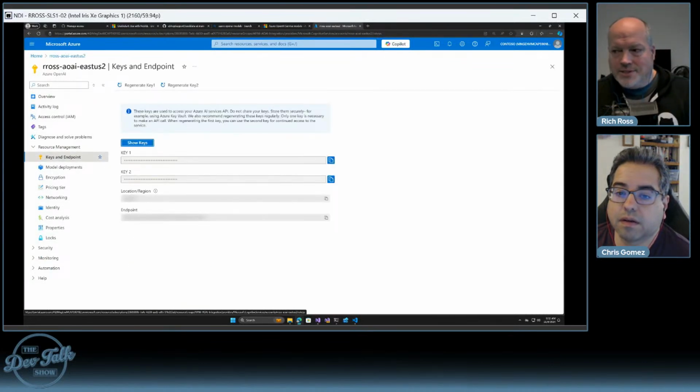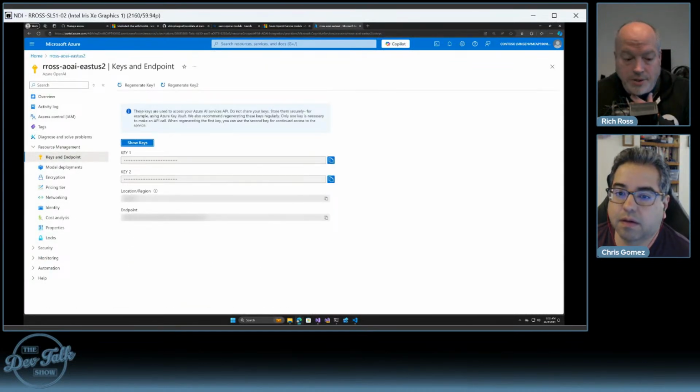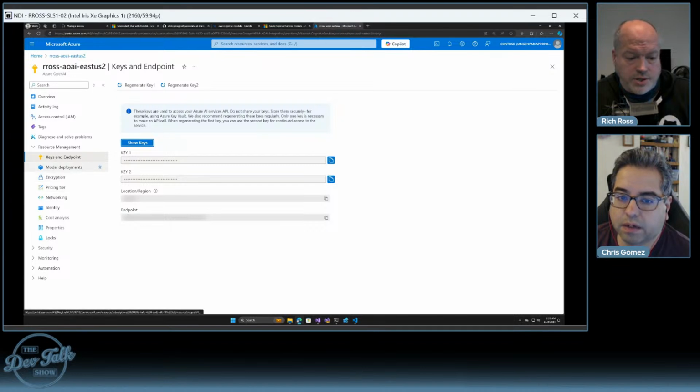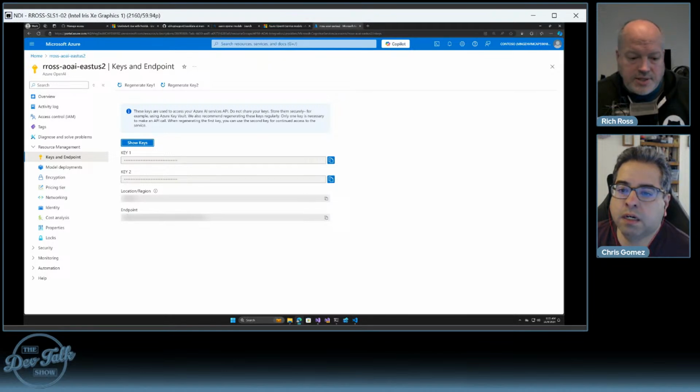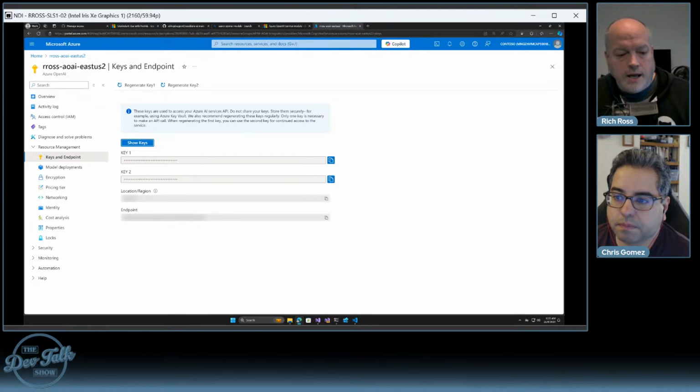Back up. So keys and endpoints, this is the piece that we need to be aware of. This is where you would get those. There is an API key, and you get two of them, but you can refresh them as needed. Then there's also the location where this lives and the endpoint, which are capably masked out by Azure Mask, which is an awesome plugin when you do live stuff. So that's two of the three pieces I need. What about the other piece?